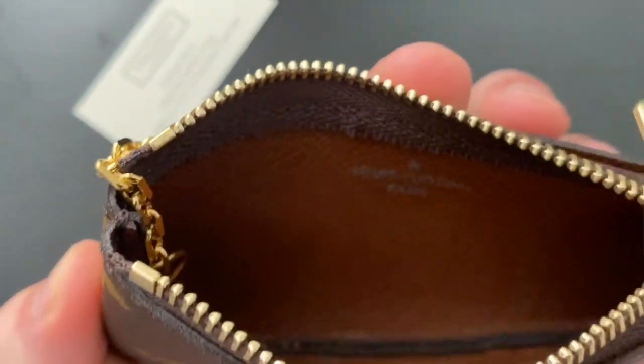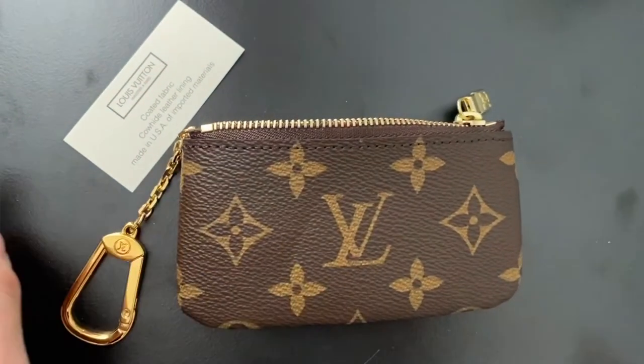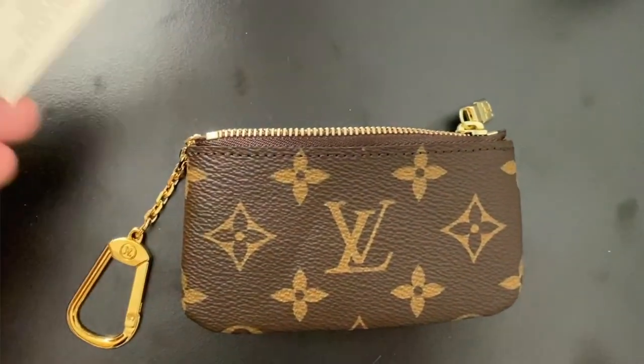I'm really excited to give this to her — this is kind of an add-on gift. I'll be posting this video after I give it to her, not that she watches my videos anyway. Let me give you a quick view of the inside. I believe this is taiga leather on the inside — the card says coated fabric, cowhide leather lining. It's a pretty durable piece with the gold hardware chain. I'm interested to see how it wears over time because I tend to baby my pieces and she will most definitely not baby this, which I'm glad about — cost per wear would be much better if she uses it every day.